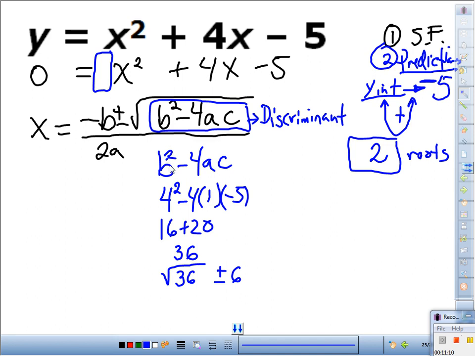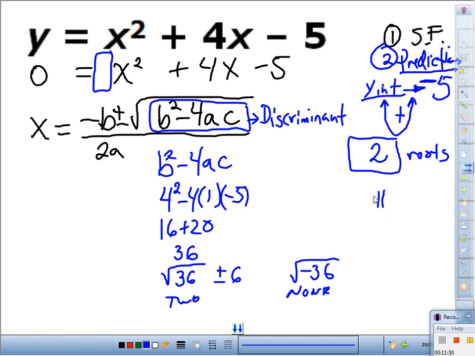However, some of you are thinking, well, Mr. Q, what if I plug in numbers and then instead of getting 36, I got negative 36? Well, let's see. What is the square root of negative 36? Not 0. Okay, hold on. Question. What is the square root of negative 36? There's no such thing. None. So how many roots am I going to get? None. This one, 2; that one, none.